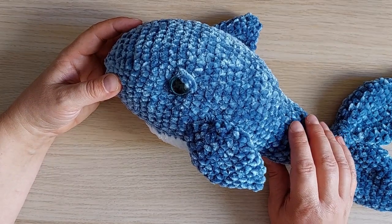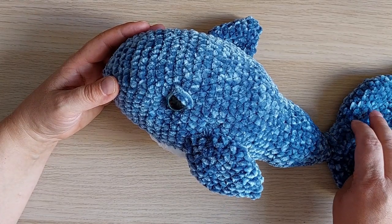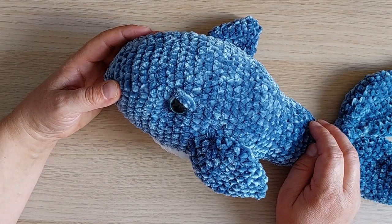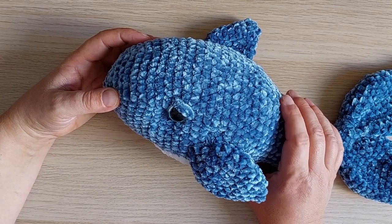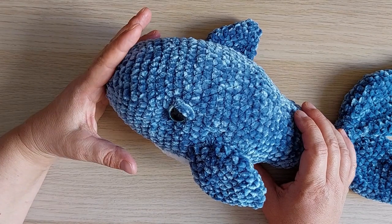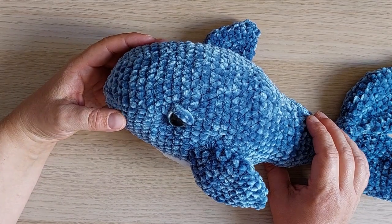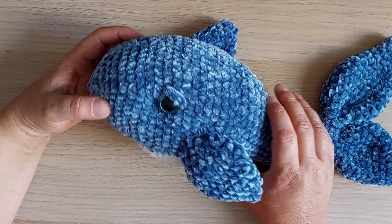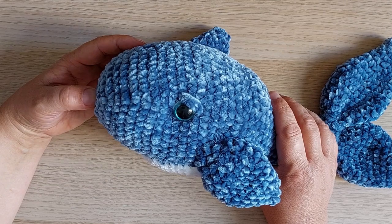In the first part of the tutorial we have already started doing the body, we just have to finish it in this part, and we have to start making these fins in the back. In the third part we are going to do these small fins, and we are going to crochet everything together and finish the project.